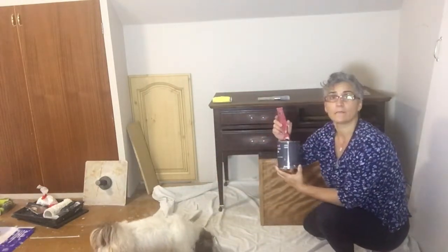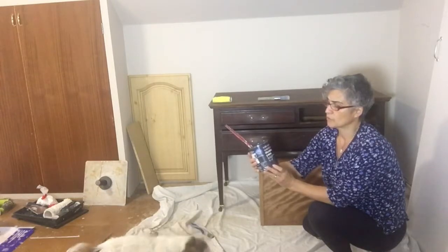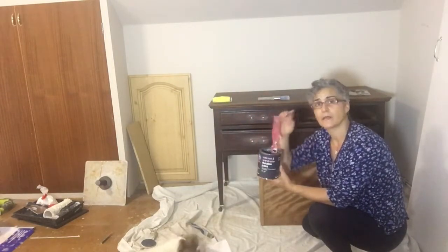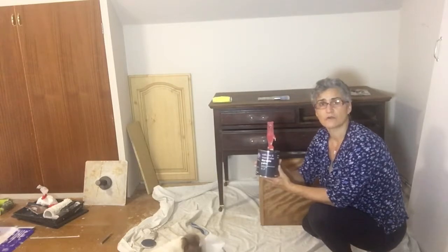The paint I'm going to use is Sedona Matte Cabinet and Wardrobe Durable Paint. I have used it in a couple of units in the house in the last couple of months. I really like the color. It's a very dark, very rich grey.